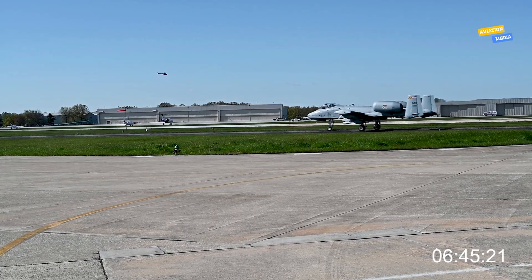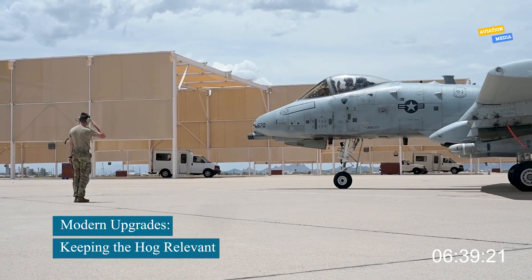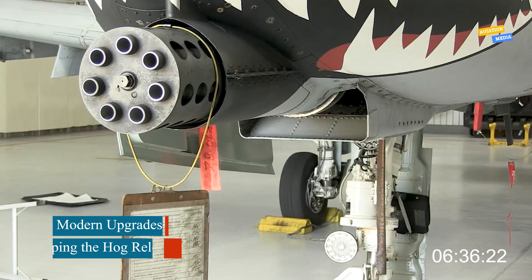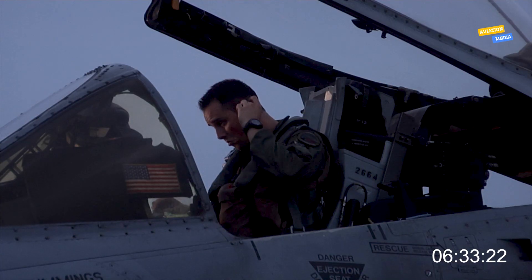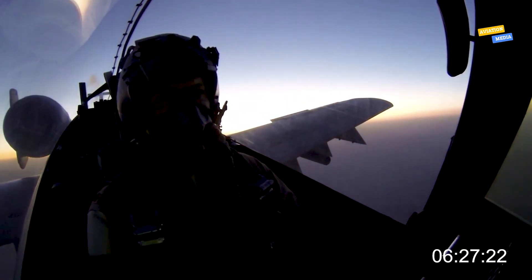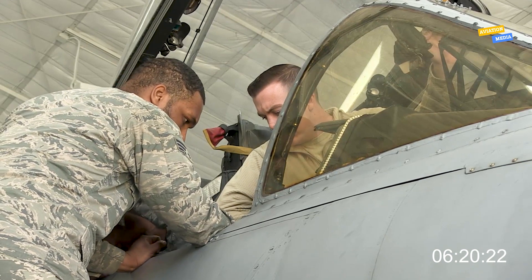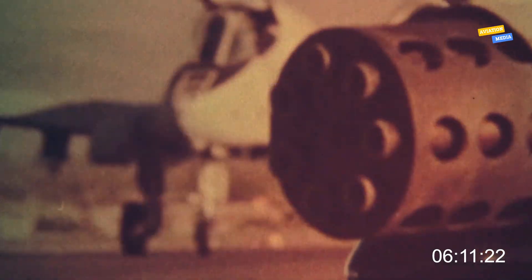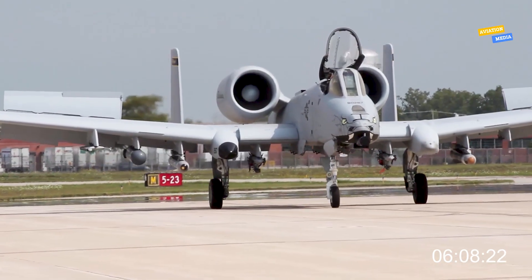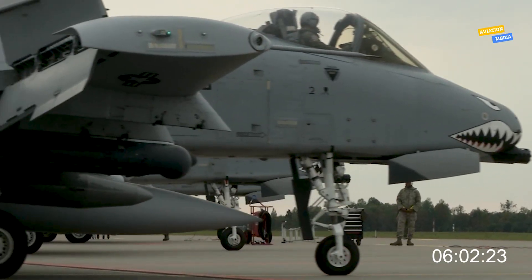Retiring the A-10 means letting go of a piece of military identity that troops trust with their lives. To remain viable, the A-10 has received several modernization upgrades, including improved targeting pods, digital cockpit displays, and advanced communication systems. Structural enhancements have extended its service life into the 2030s. Pilots can now coordinate with drones and ground forces more effectively than ever, and newer ammunition types allow for more efficient and accurate firepower. While it may lack stealth or supersonic speeds, the updated A-10 is far from a relic — the Warthog may age, but it refuses to grow obsolete.